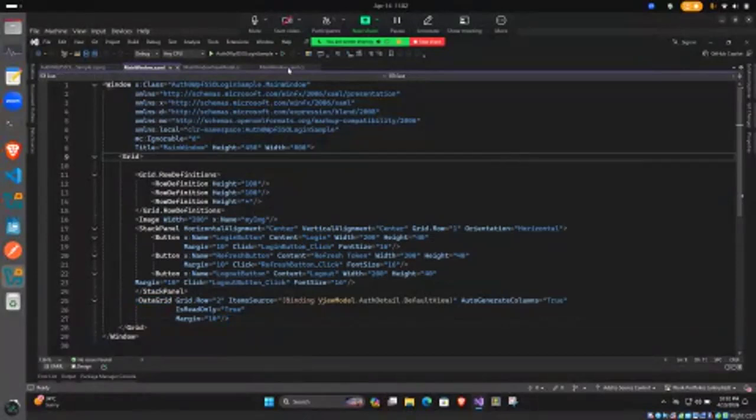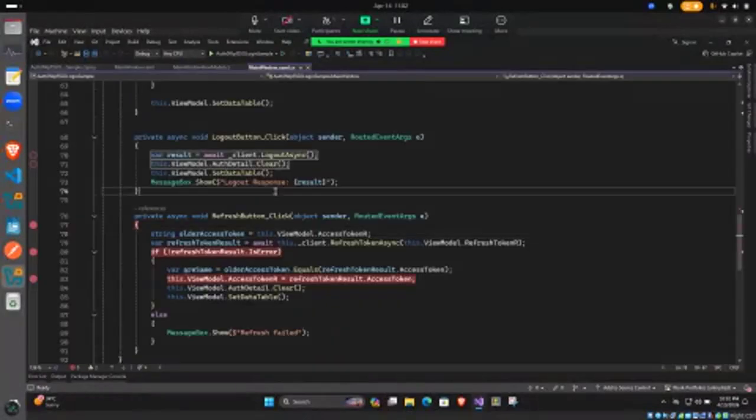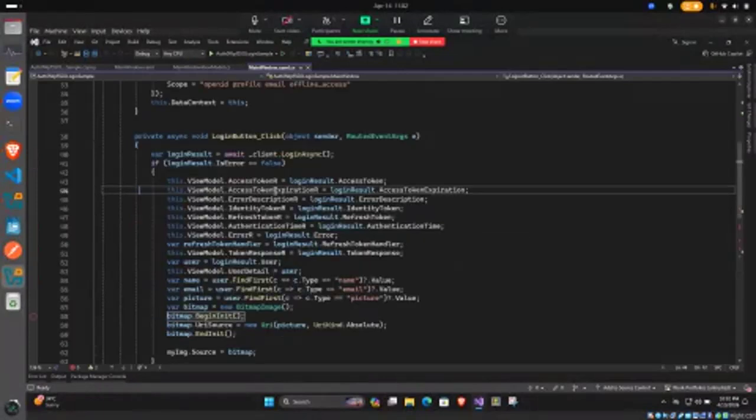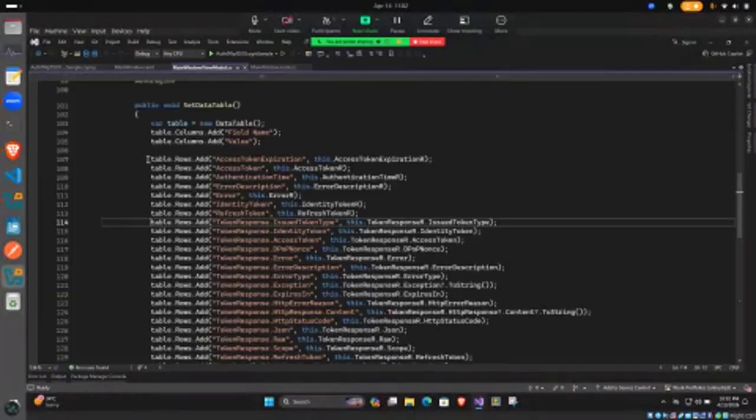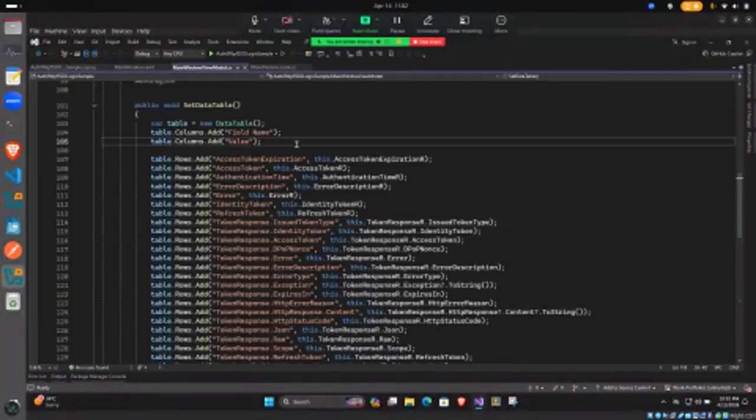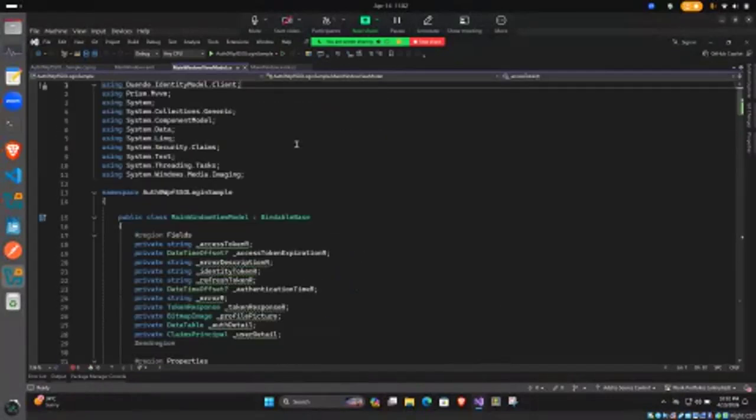If I go to the code behind, you can see here I have created one more class, MainWindowViewModel. In this class, I have created a few properties in which I'm going to store the details after login.